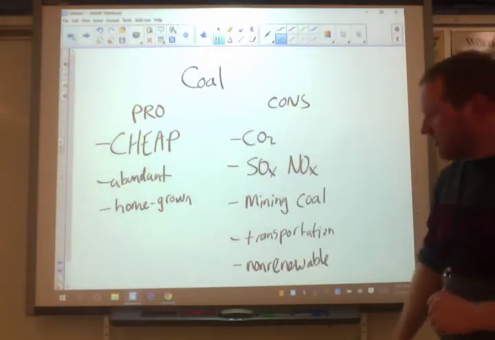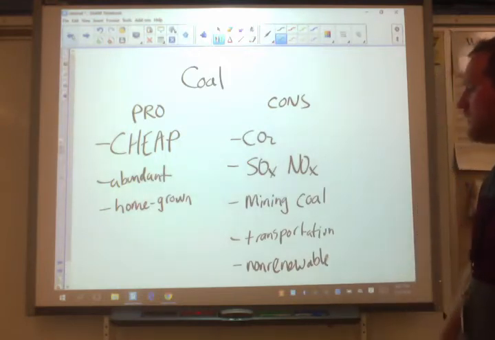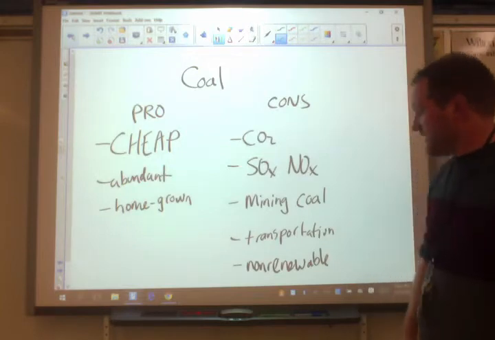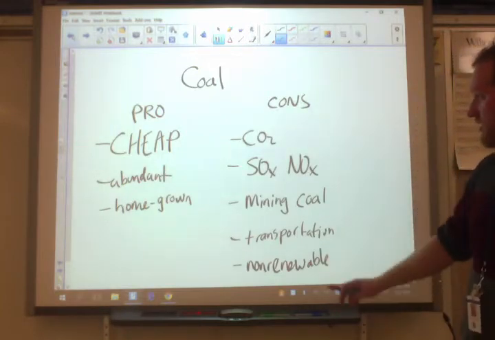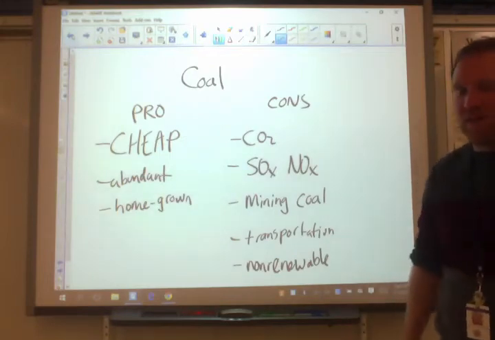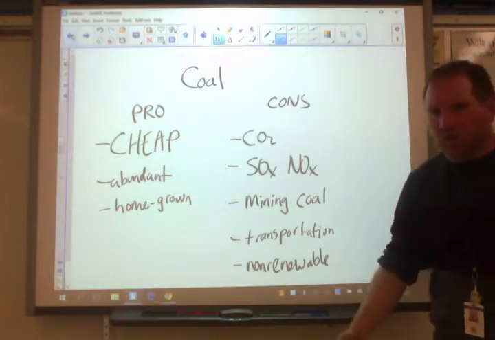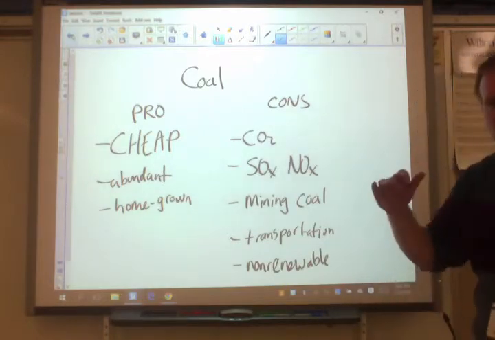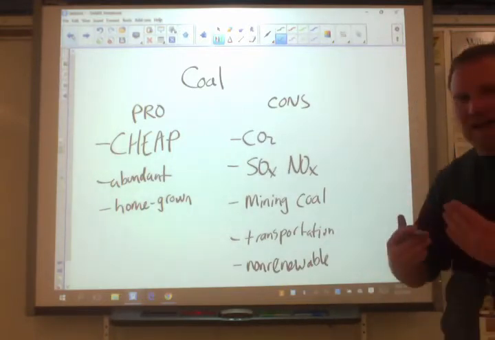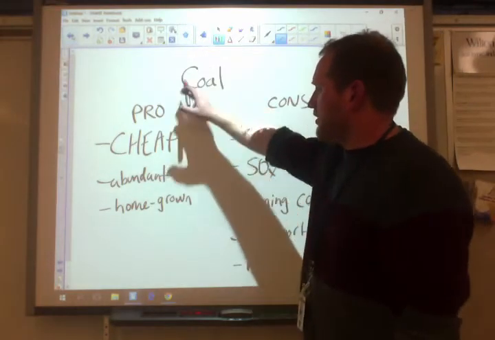Transportation is a little easier because you can put it in a pipeline. Keystone Pipeline, you probably hear about on the news, that would transport oil from Canada down into the U.S. Oil is non-renewable as well. Same thing, it formed from plant and animal life. And current estimates say anywhere between 40 and 70 years of oil left, and that all depends on how much we use. The pros of oil, I know I have coal here, but it's very similar.